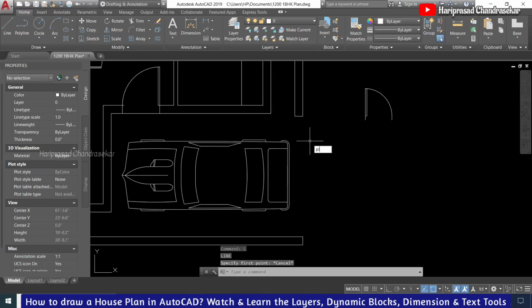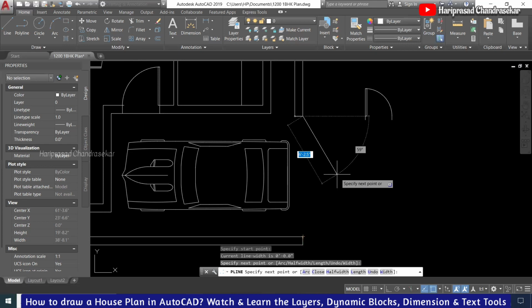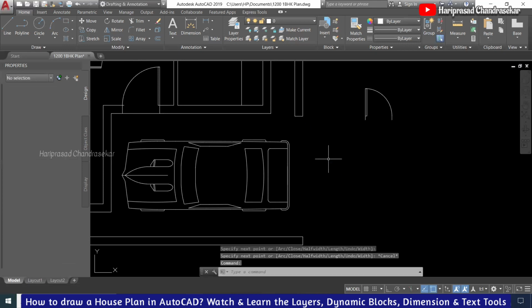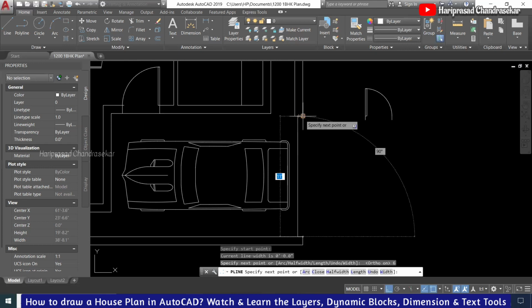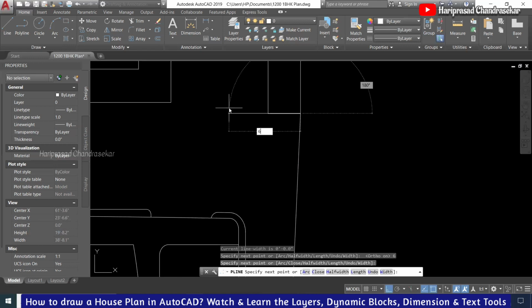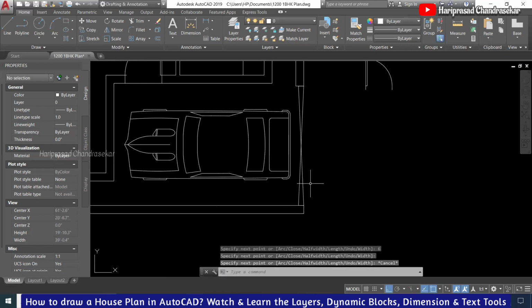I will go for polyline, and then something like this you can show as for now.